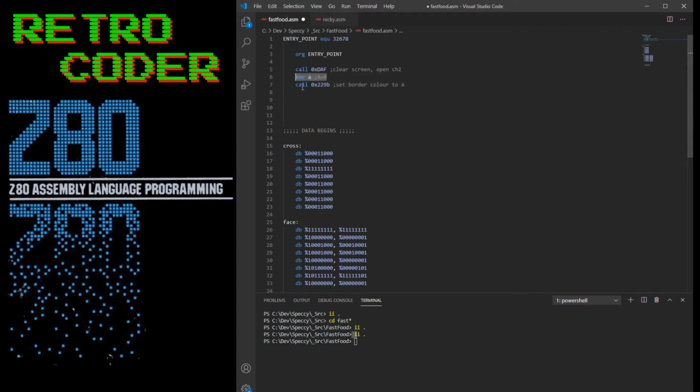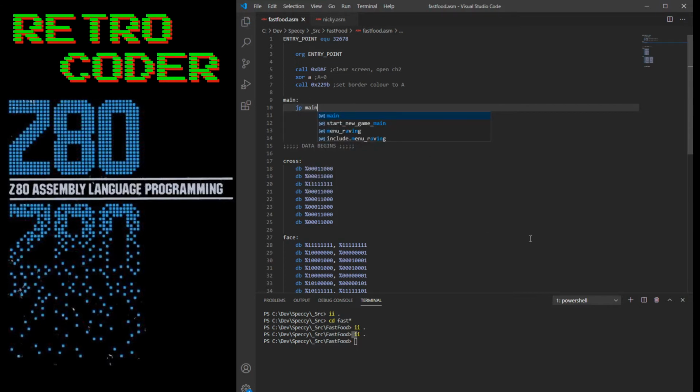So in fact, let's take a look at it in action quickly. Main loop, jump main. Down in my terminal, I'm going to call my compiler. I'm going to tell it to do tap bas, which, as I said in the previous video, creates a tap file with the BASIC built into it to make it begin running immediately without any input from the user.